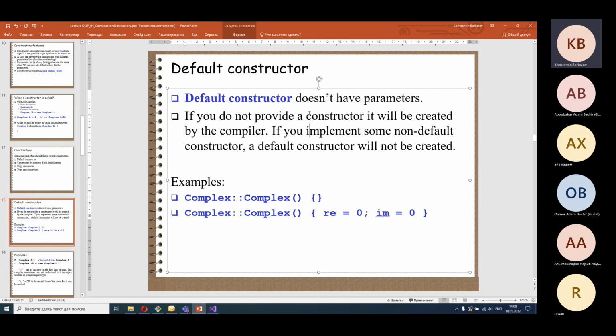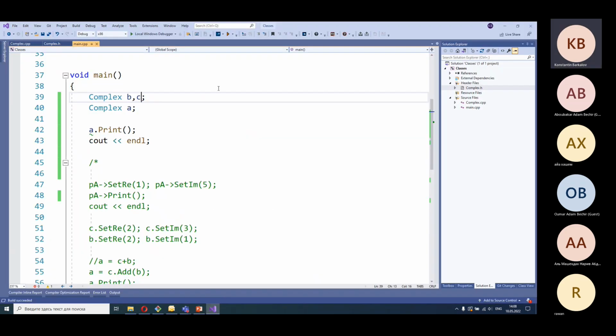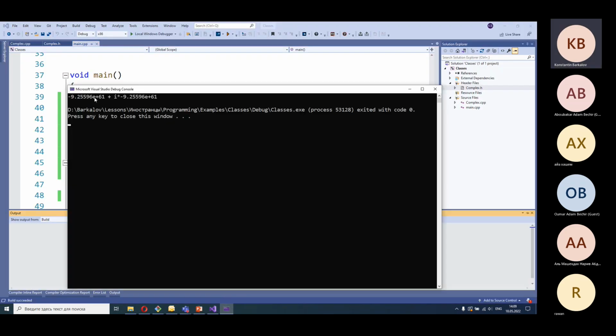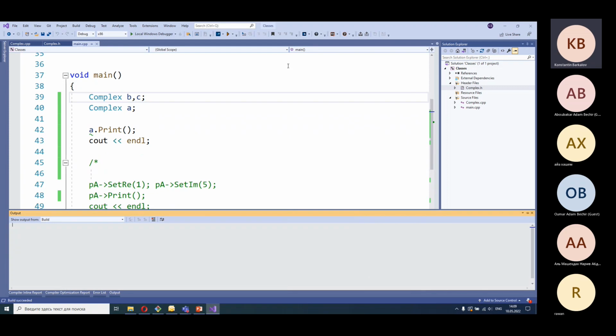But this constructor will be very simple. It just assigns undefined values. But the program is correct. We can run it and we can see undefined values.